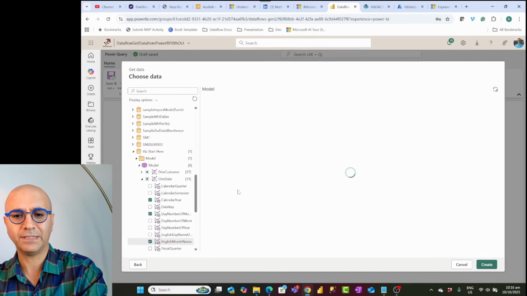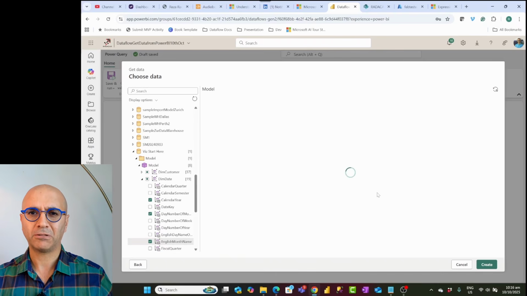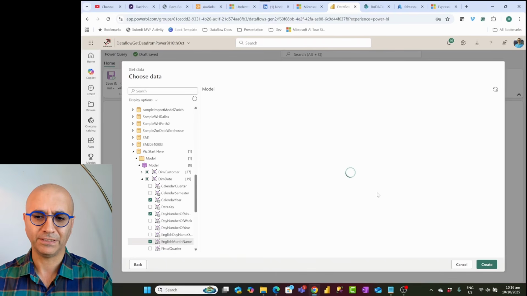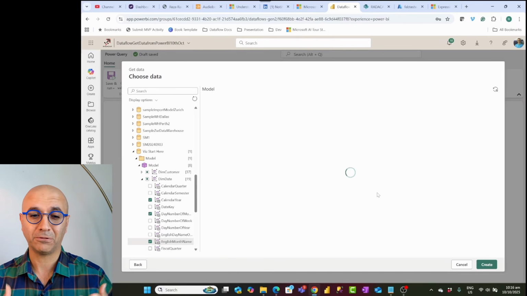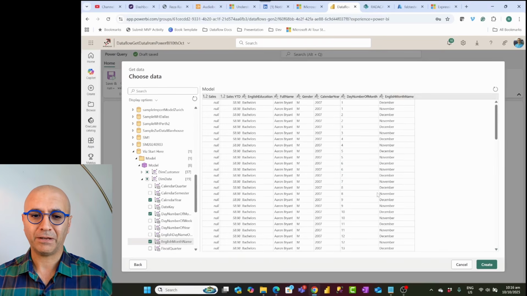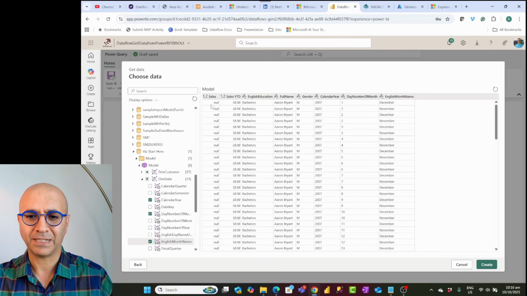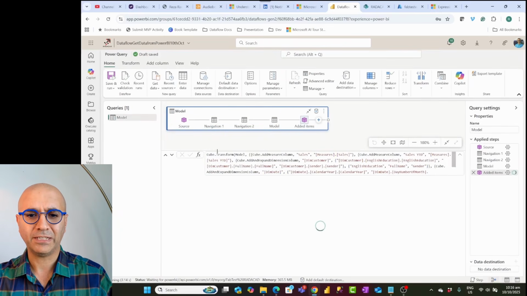So as I'm building this, you see that this built like a table with all of these fields in it. From the dimensions, even though they are multiple dimensions, because in that semantic model they have relationships, I don't really need to merge them together here. This builds that connections and shows me the result. So I'm actually querying data from that semantic model, right? So once I got that, I'll click on create. This builds the table for me with all the data.